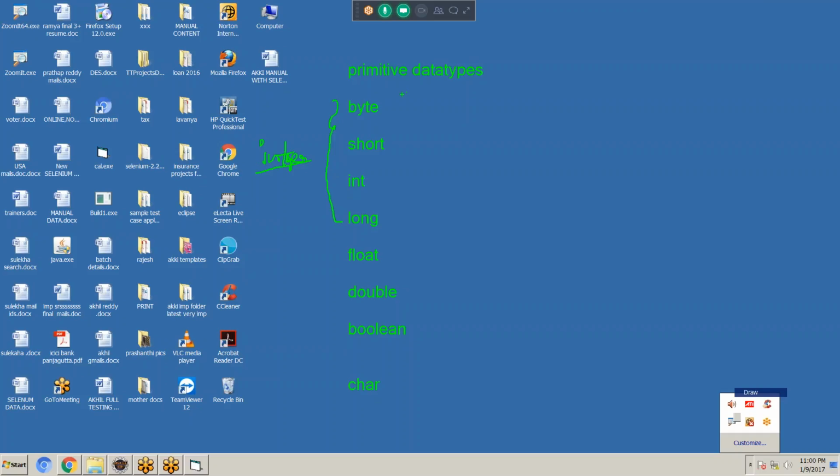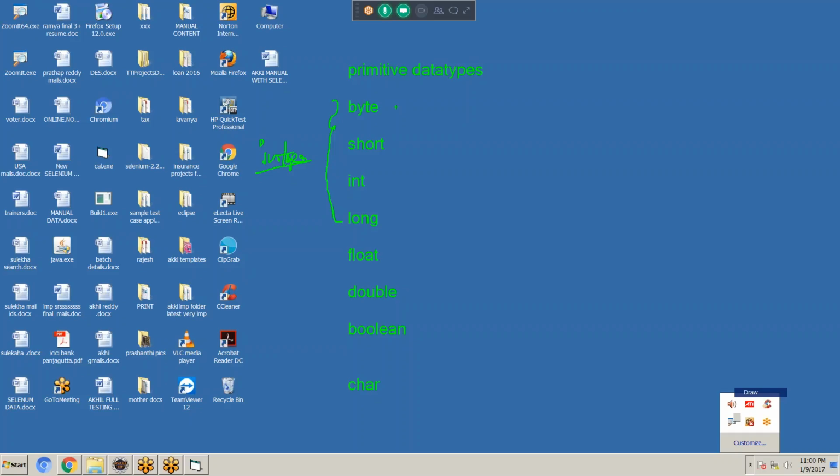Number of fans, number of legs, number of cars. So if you want to store any number, we will use the first four data types.